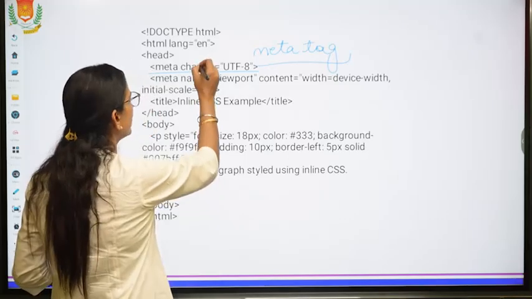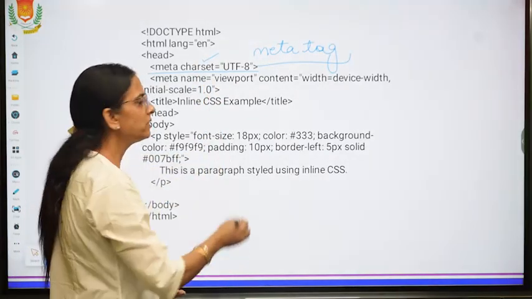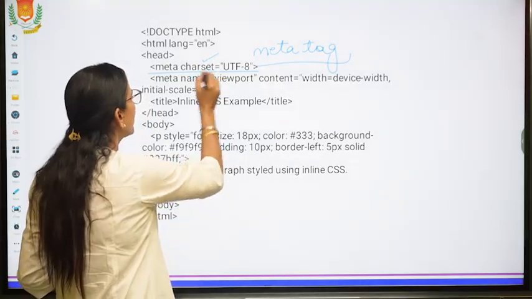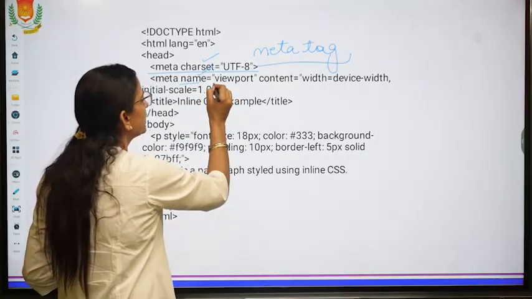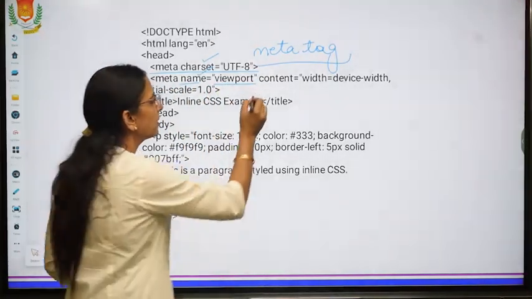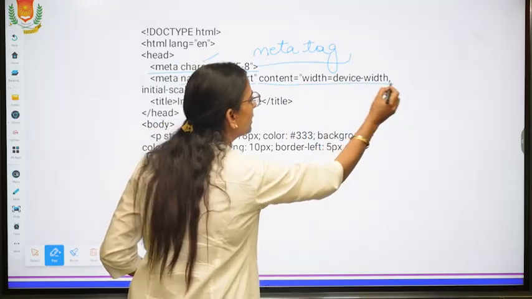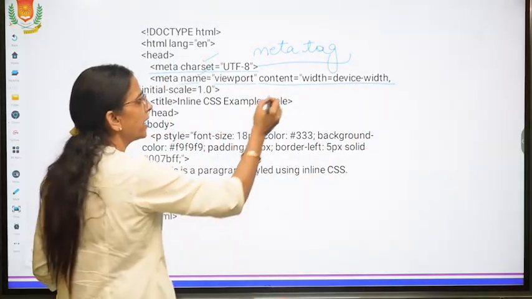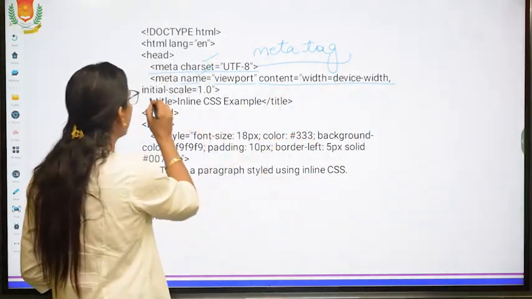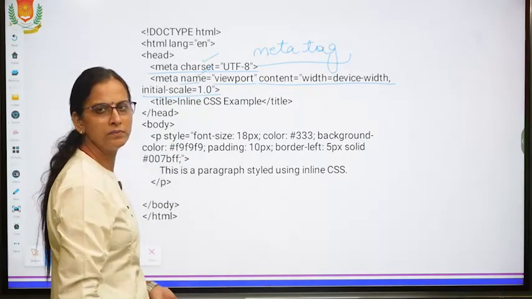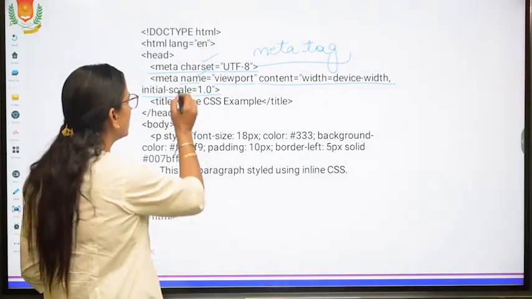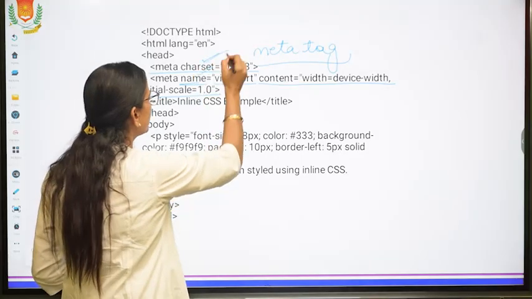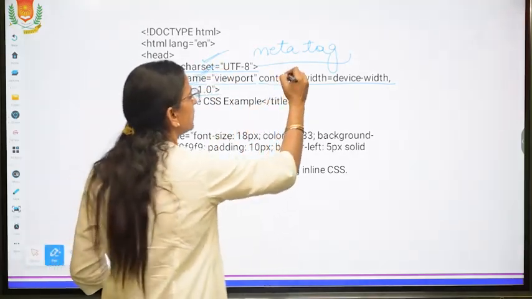So in this we can give the character set. We can give the meta name. Name means what the viewport is and what will be the content in the viewport, its width, its size, initial scale is given. So these are the character set, name, then contents.